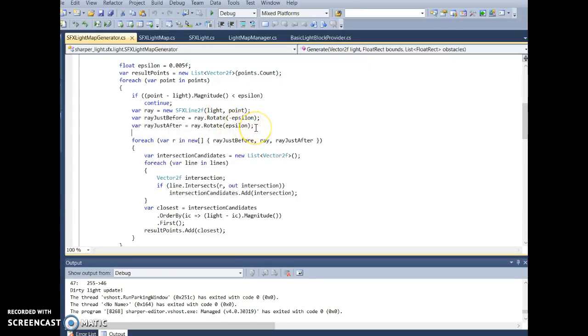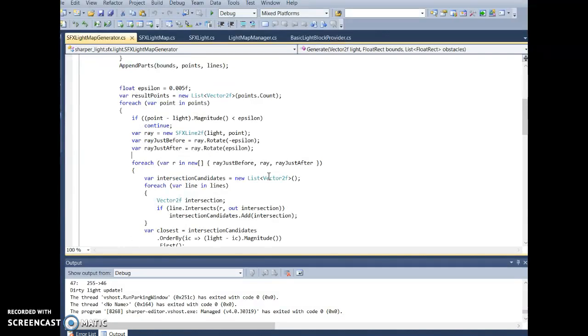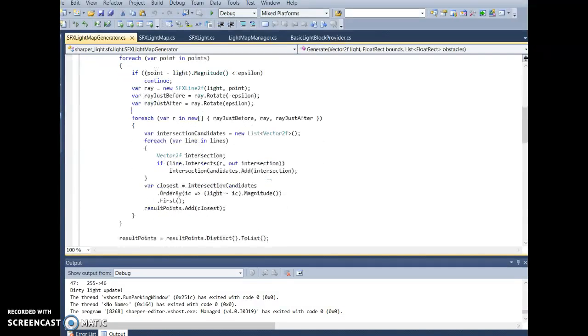One of the techniques that you can use for this is to take your ray of interest and to make a ray, quote unquote, just before it and one just after it by rotating it some small epsilon amount around it, and then passing those in as possible intersection points and finding the closest intersection point.